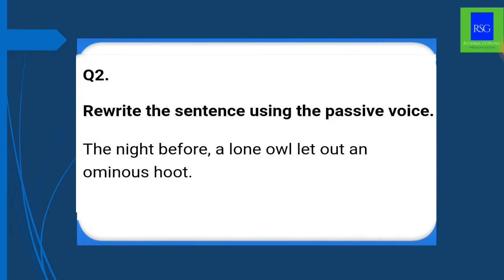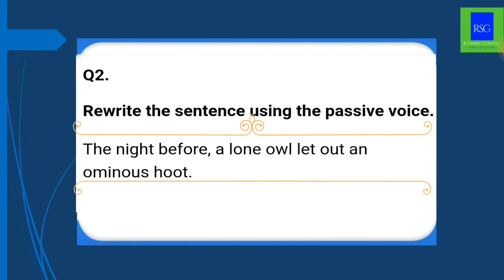The second sentence says: rewrite the sentence using the passive voice. The sentence is: the night before, a lone owl let out an ominous hoot. As I said, you've got to begin the sentence with the object. The subject is the lone owl, the verb is let out, and the object here is an ominous hoot.